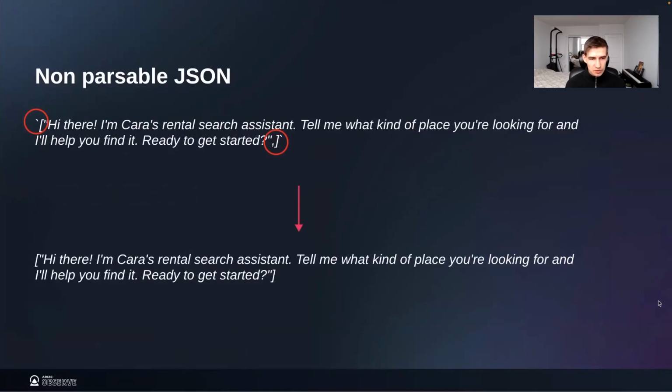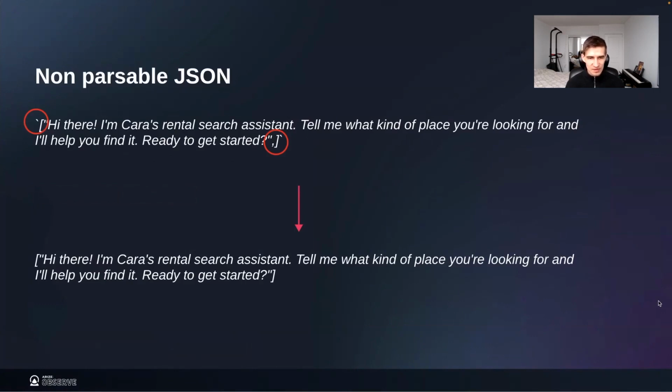For the first issue, formatting, we ran into a couple of families of issues. The first one was non-parsable JSON. We standardize our outputs in a JSON format. What would happen is that when we had responses generated, sometimes the GPT-3, ChatGPT, or GPT-4 models would provide incorrectly parsed or non-parsable information.